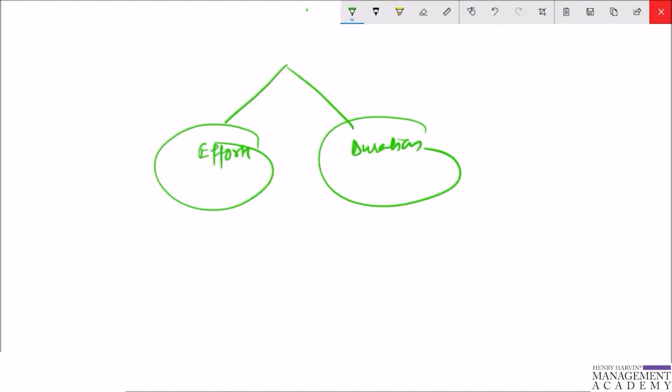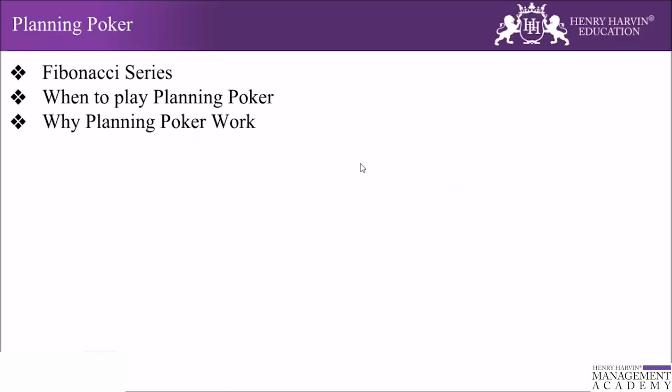So this is how planning poker works, and this is how the Fibonacci series is used in planning poker. The series will be 1, 2, 3, 5, 8, 13, 21, and so on. There are various cards available. There are applications available on mobile, so if you don't want a physical card, you can use the mobile application, where it shows the number, and that number can be shown to all the people who are estimating in a room, whether they are estimating the project or the user story.